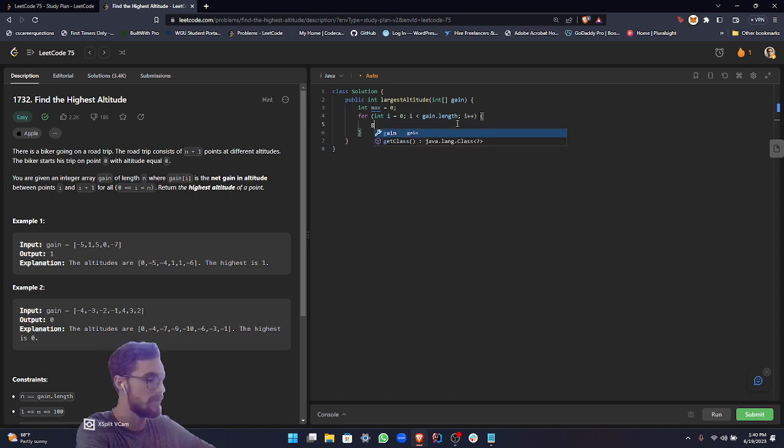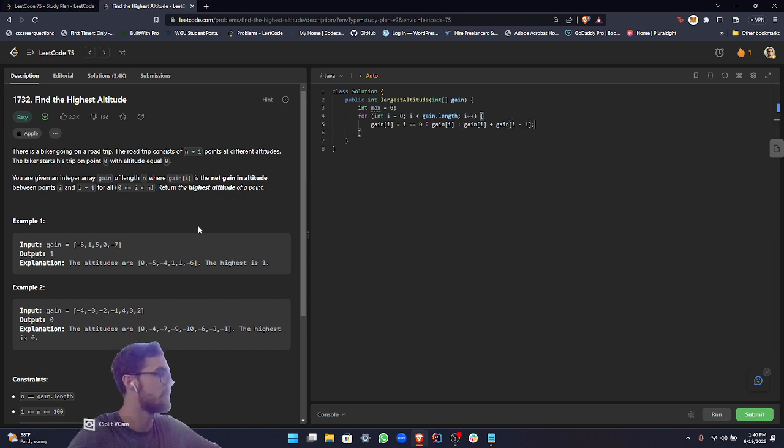What we're going to do is set gain at index i equal to, and this is where we put the ternary statement. So if i is equal to 0, then we assign it to just gain at i, right? And if it's not equal to 0, then it's gain at i plus gain at i minus 1.